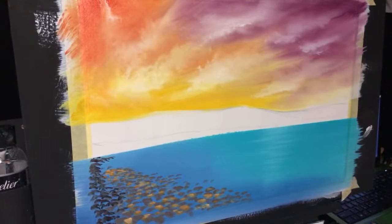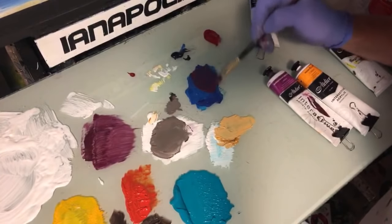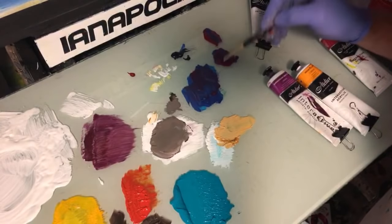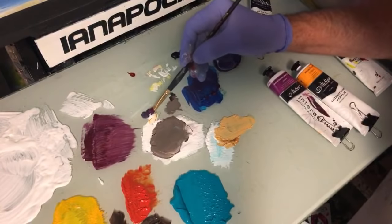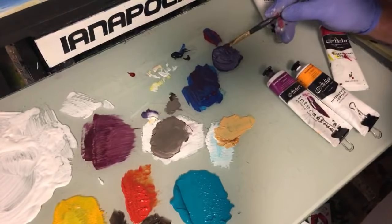And I will use maybe the permanent alizarin, which is there, and the blue, just so I can mix up a distant mountain in the background, okay? So we've got our permanent alizarin and this blue. We're going to make up some kind of purple there. I hope you can see that. And I will get some white in it now so you can see what it's doing. Yeah, there we go. Tint it with some white till it's the value you want. And that's pretty much the value I'm looking for.